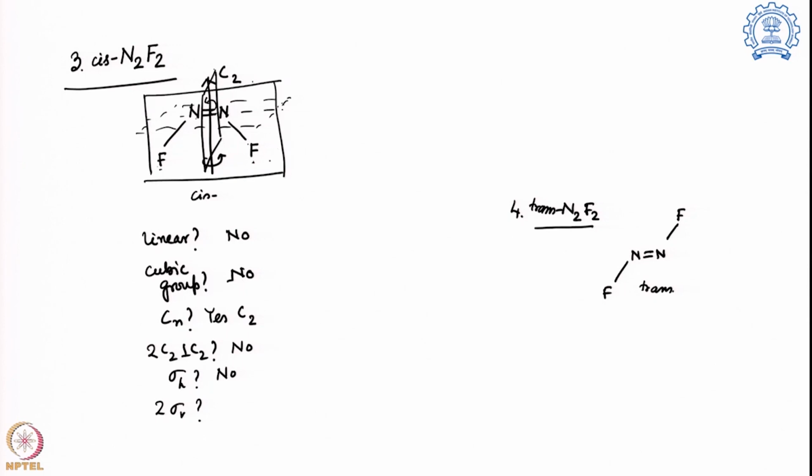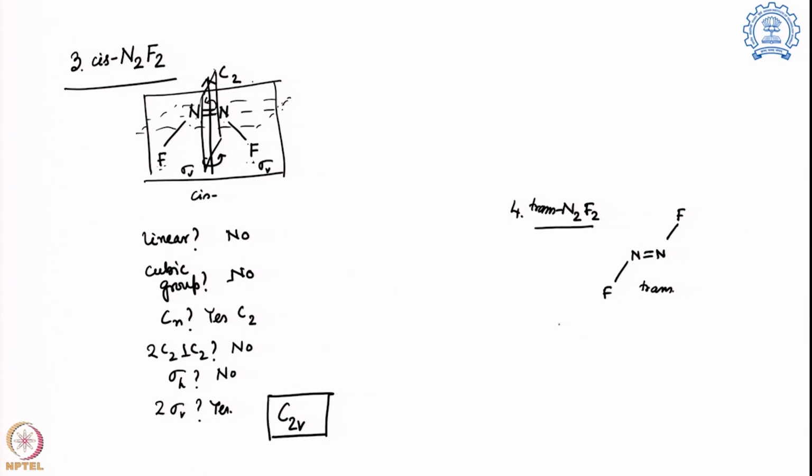The plane of the molecule contains all the atoms, so the reflection will be exactly on the same place. So, that is a sigma V for sure, because it contains the C2 also, and this one perpendicular to it actually bisects each other, and all of them go to their respective places. So, that is also sigma V. So, these are the two sigma V's present over there, answer is yes. So, this molecule belongs to C2V point group for this cis molecule.